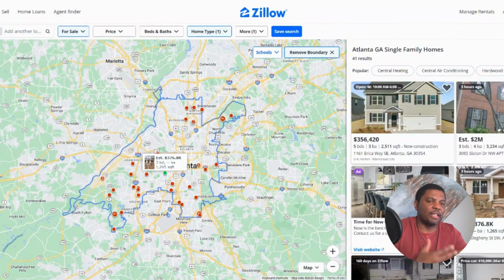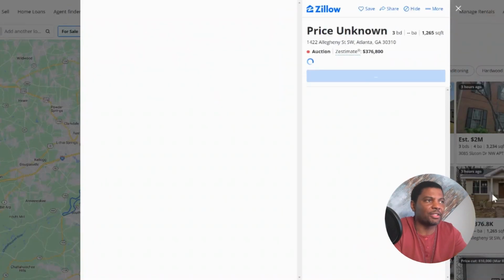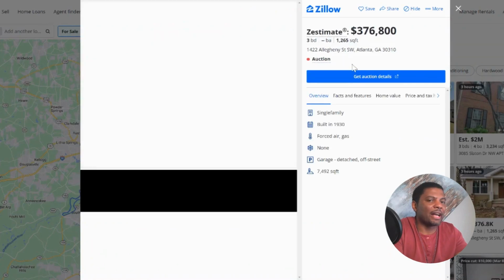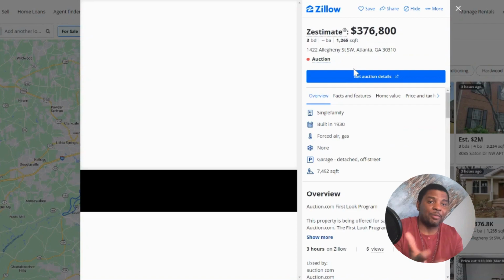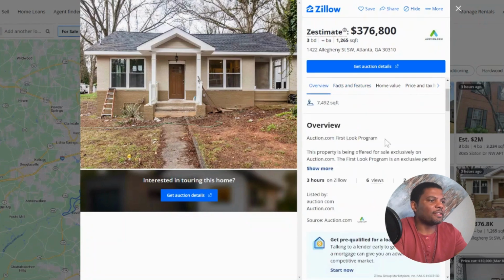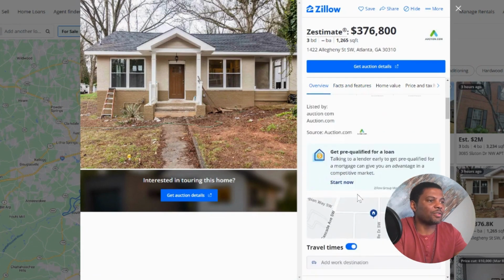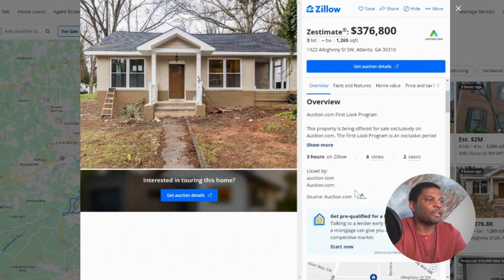And if you want, you can heart these things to save them for later. And then when you go into them, we'll just click on this one here. A lot of times it should have the actual owners and contact information in there for you. Looks like this one might be going up for auction potentially. I say potentially because it's not always the case. Sometimes the data on there is incorrect. And so here, yep, this is up by auction.com. So it looks like this one actually might just be going to auction.